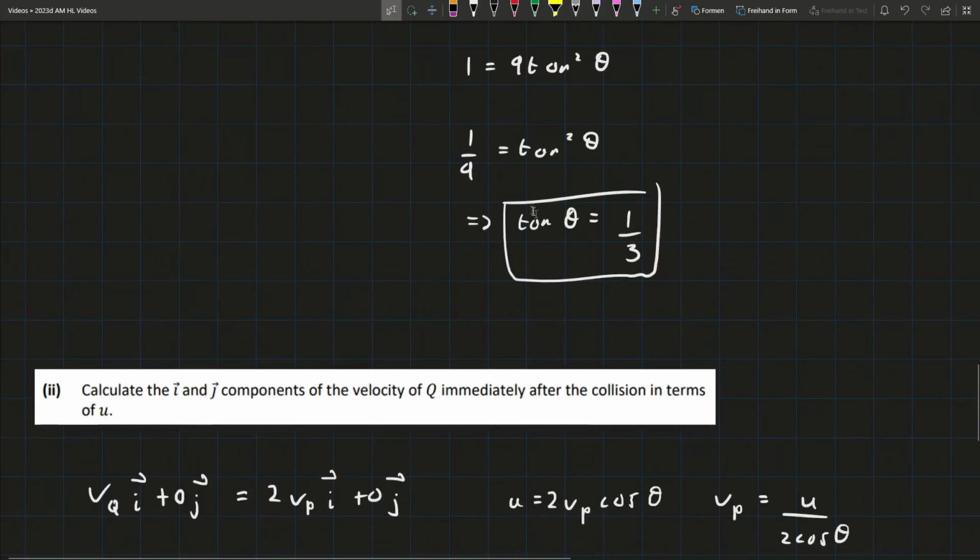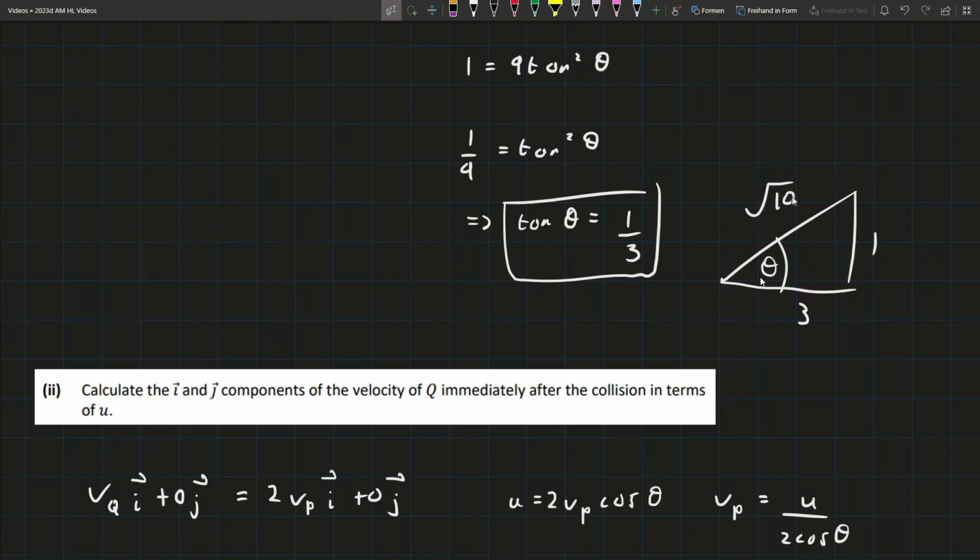We know what theta is. We could solve this equation for theta and then just calculate cos of that angle. But the smarter thing to do that's more accurate is if we draw a right angled triangle, and we have theta here, then tan is opposite over adjacent. The hypotenuse will be 1 squared plus 3 squared, so it'll be square root of 10. You might want to show your workings on that. Then cos of theta is adjacent over hypotenuse, which is 3 over root 10.